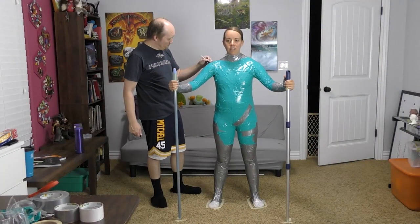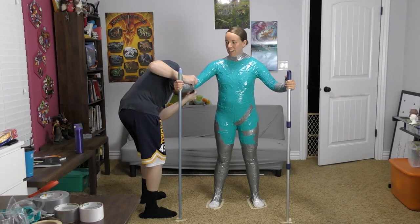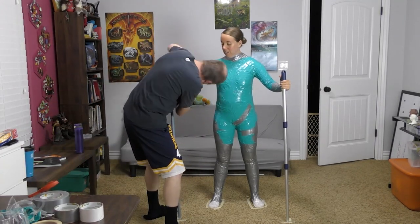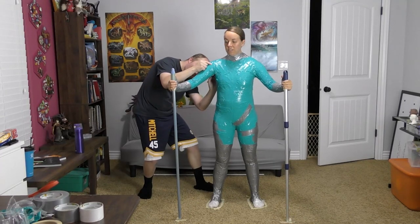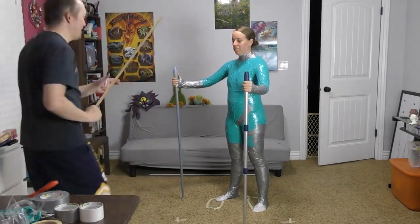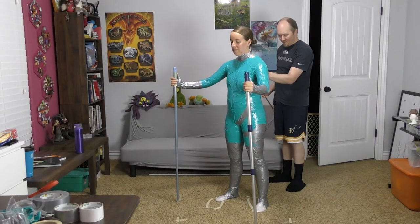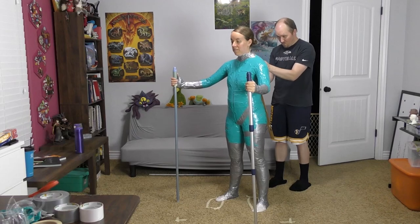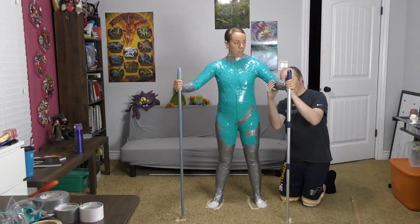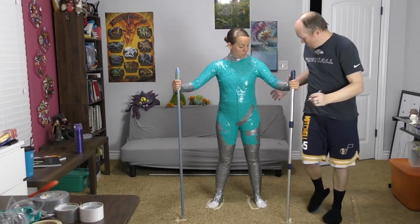I'm kind of like a little Franken duct tape dummy with the different colors because I didn't purchase enough. If I remember correctly, I had only bought two rolls of the 20-yard colored duct tape, which was clearly not enough — I should have bought four or five. With the silver duct tape I had several large rolls already, so I don't remember the exact yardage, but either way I got covered completely with four layers of duct tape.